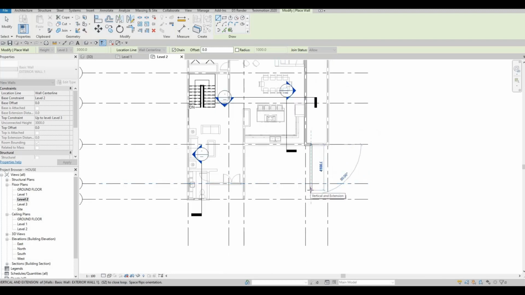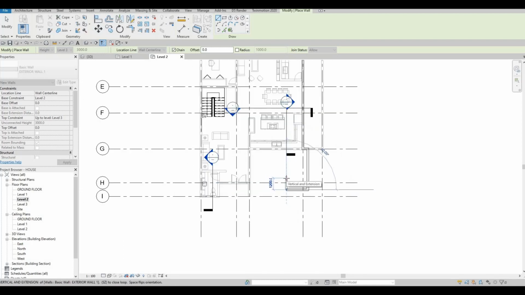So I'm going to go 4200 from here, and then after that I like putting around 2200, and then going back right here to our intersection of H, but we're gonna go over that around 1200, and then we're gonna go across again.